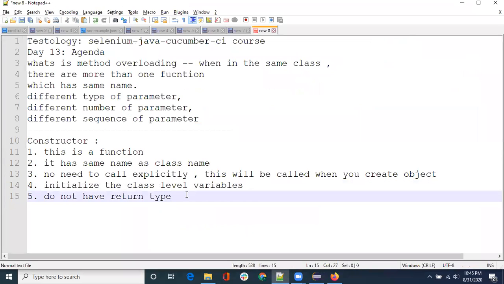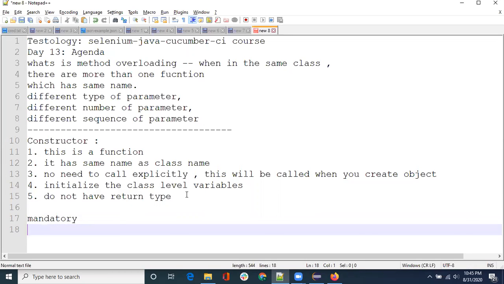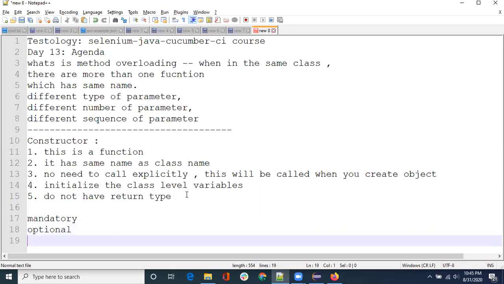Do you know that when you fill a form online, or you take admission somewhere in college or school, you have to fill a form, and there are 100 details you have to fill. There are mandatory fields, there are optionals, and there are defaults, right?